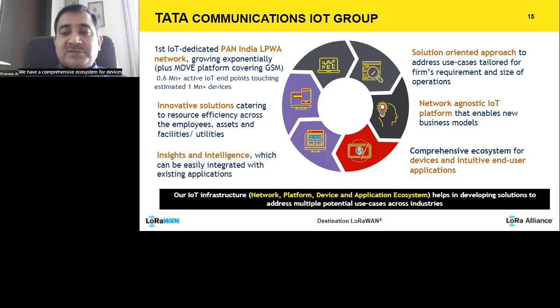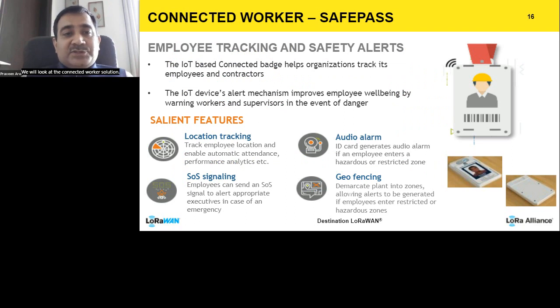We have a comprehensive ecosystem for devices and intuitive end user applications. So in totality, we provide an end-to-end solution covering network, platform, device, and application ecosystem, which helps in meeting your specific business needs across multiple use cases. We will look at the connected worker solution. This is primarily focused on employee tracking and safety. And of late, it has also included social distancing amidst the COVID environment and the pressing need for various industries to maintain certain compliances within the working environment.